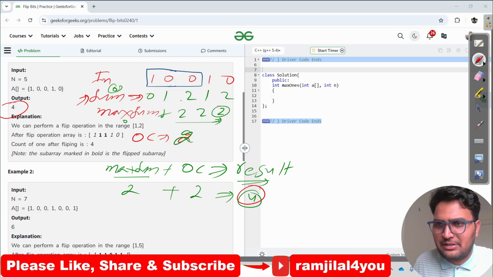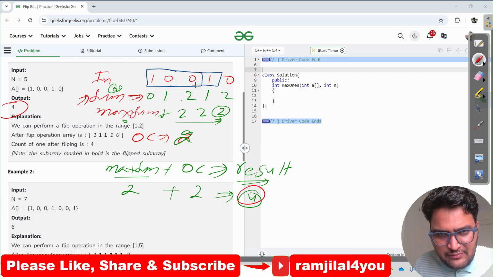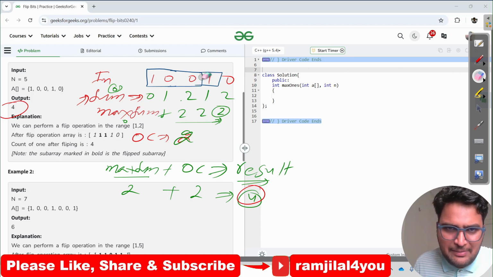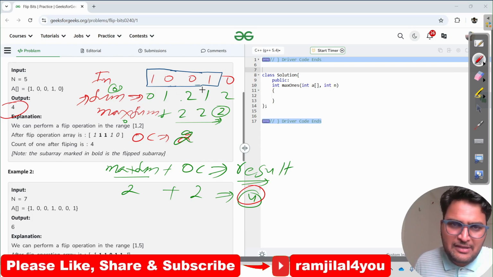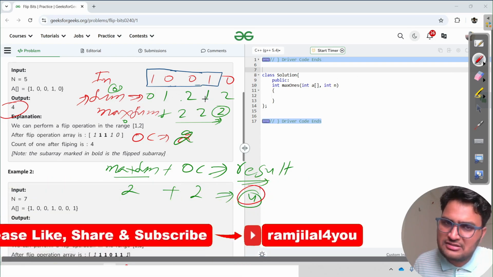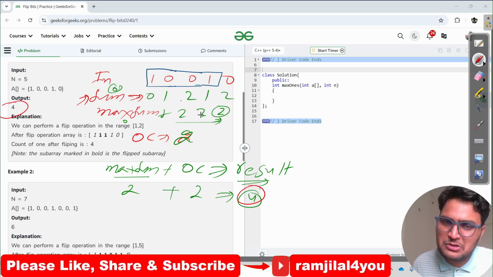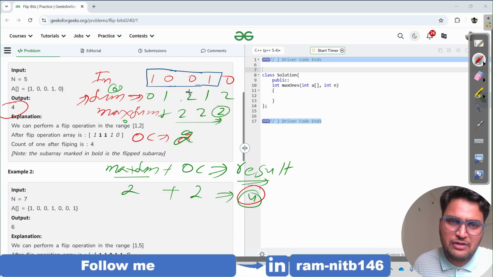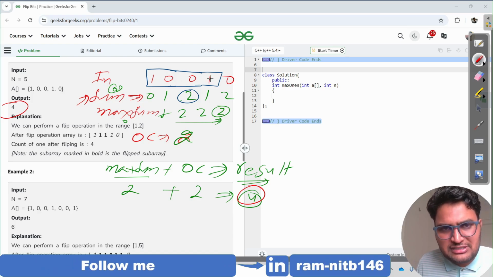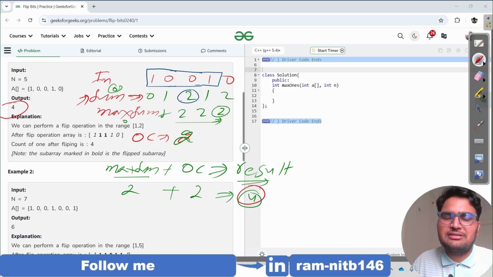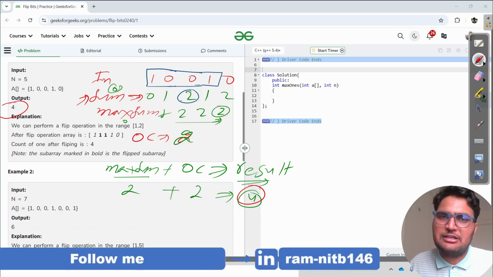And if, for example, we include this one also, then what will happen here? See, here the sum is becoming 1, and we have maximum 2 at this stage. Maximum sum we got is 2 only, correct? So now if we include this one also, then at that time also we can make it 4 only.